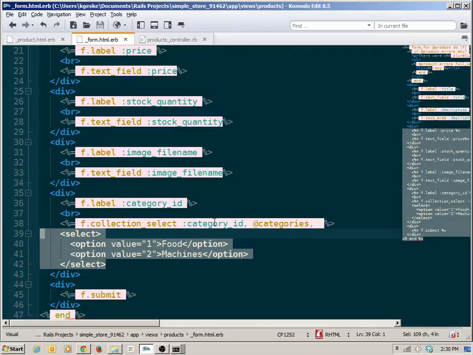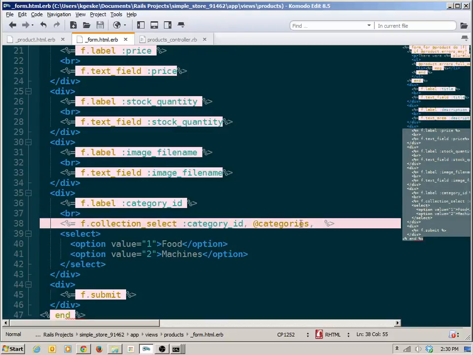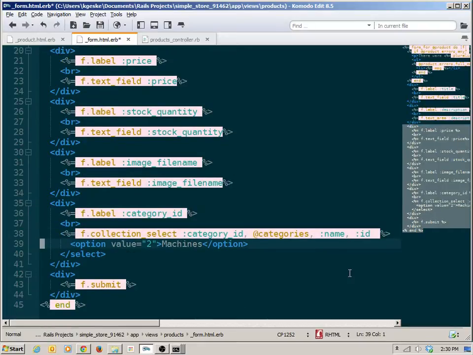So what we have to do for the next two arguments to collection_select is specify what property of the objects in this collection we should use for both the tag contents and the value contents. I believe we specify the value contents first and then the tag contents, but I might be getting this backwards. We'll go and look.